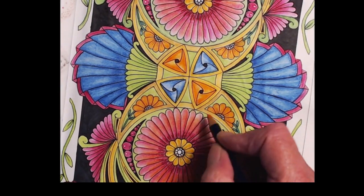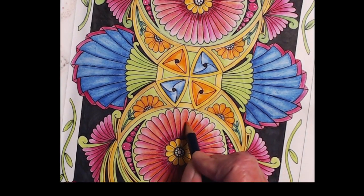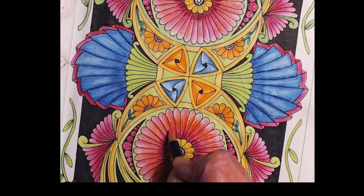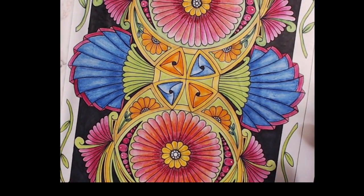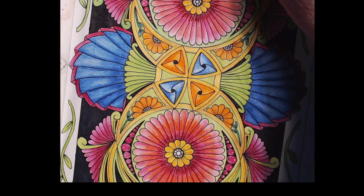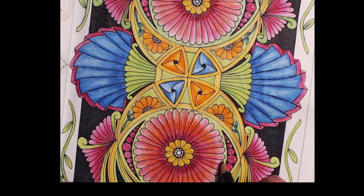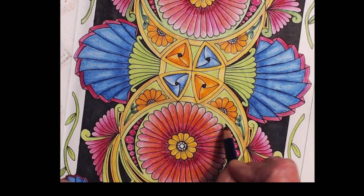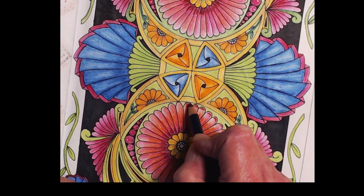So you can see I'm just being very, or maybe you can't see since I seem to be coloring off the screen. I'm just being very loose, about a medium pressure, and just adding some additional color there. And let's even bump out just a little bit of the fuchsia out here on these outer flowers, just so we have a little more color there. The fade, I don't like the way the fade looks on the camera.